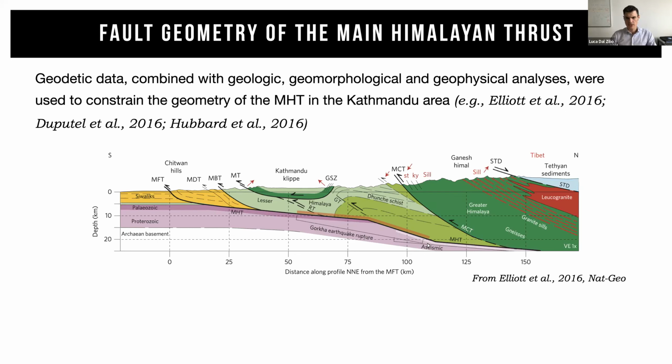So in this case, you can see that the fault seems to be sub-horizontal in the deeper part. Then we have this mid-crustal ramp and this sub-horizontal décollement. And the distribution of the seismogenic zone seems to be located roughly from the front all the way to the end of the mid-crustal ramp. So because of that, the event has been considered as a partial rupture.